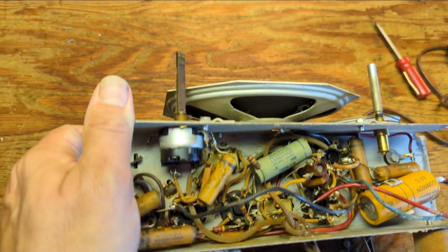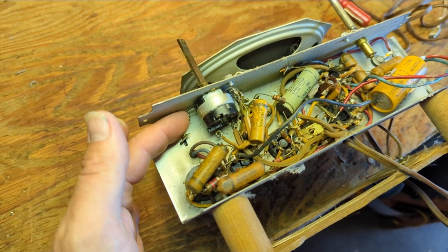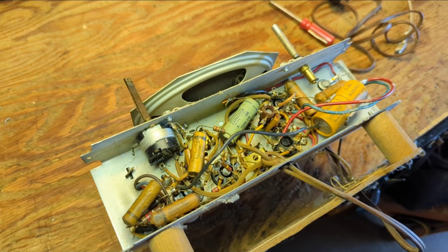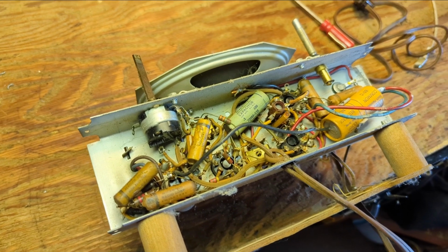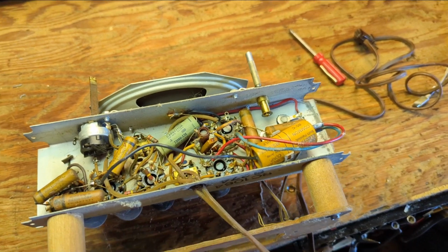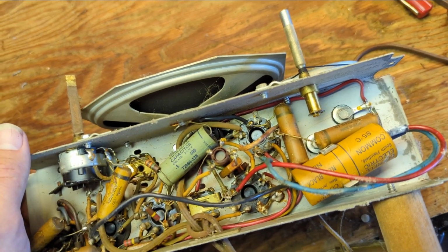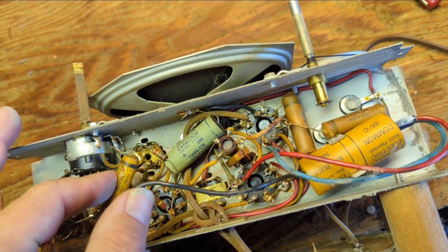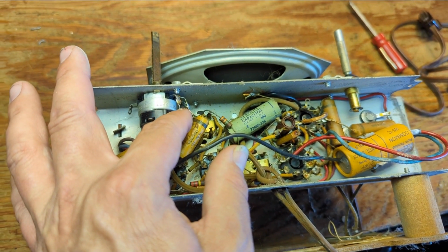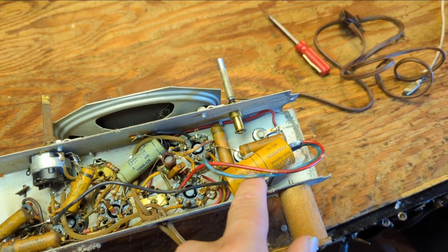Kind of curious about this volume pot too. I wonder if it's a replacement, because we've got this extra leg here. I think that usually indicates that you would have a tone control attached to it, and this certainly does not have tone control. I kind of doubt RCA would unnecessarily spend more money unless they just got a deal on a whole bunch of those. I mean, if it's a replacement, whoever replaced it did a great job. These are very clean solders. Yeah, it's probably original. Whatever, I'm just overthinking it. But we need to replace this first and this second.